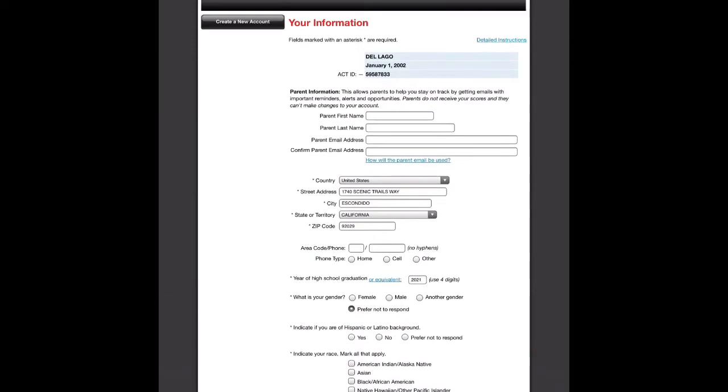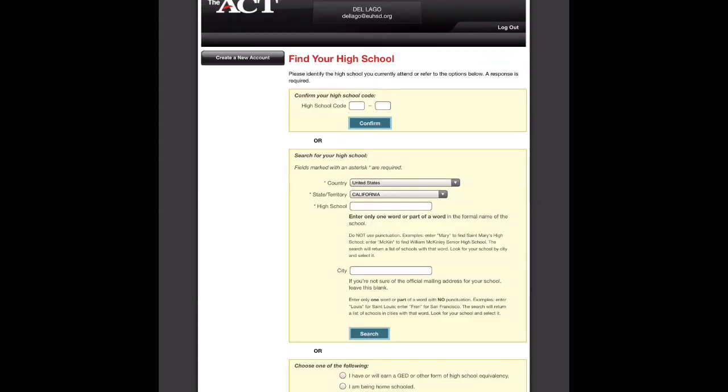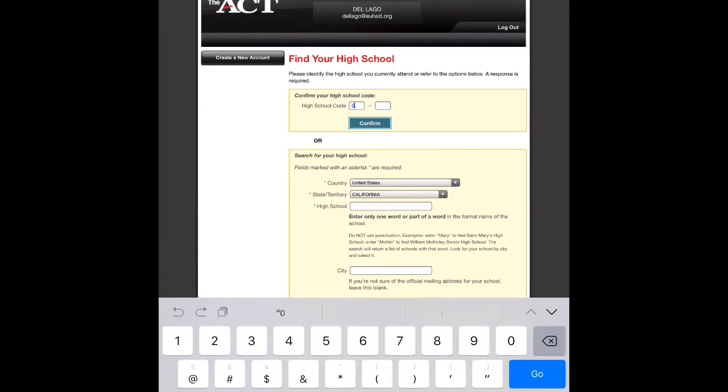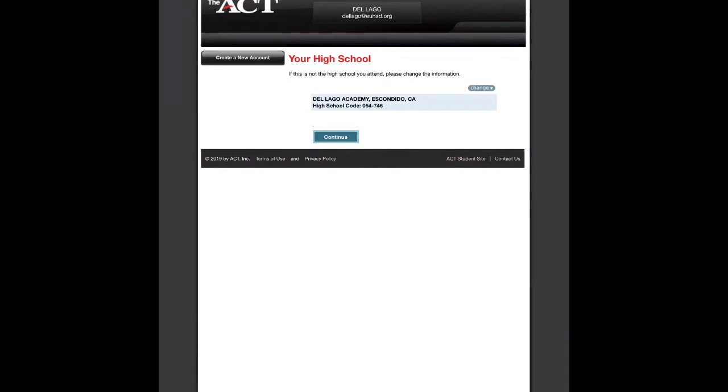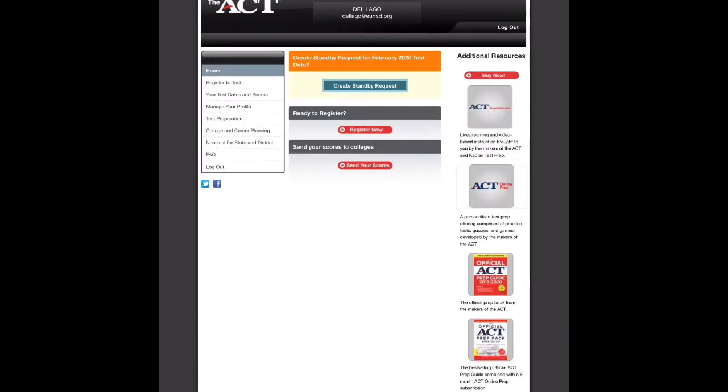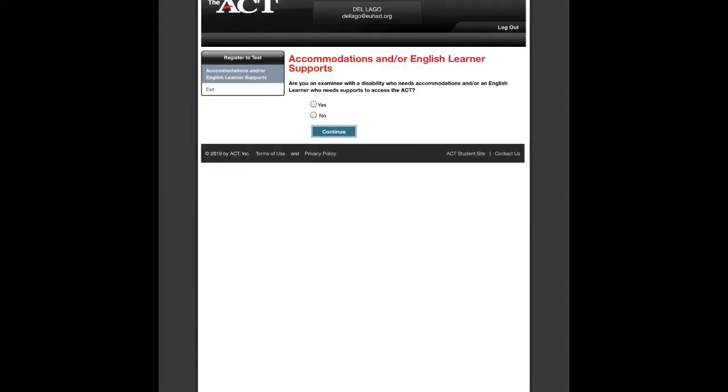Again, you can choose prefer not to respond. Then you're going to search for DLA, and you can do that by entering our high school code, which is 054746. If you just enter that information and click Confirm, you'll see that DLA is the only choice that comes up. From there, you're going to click on Register Now.